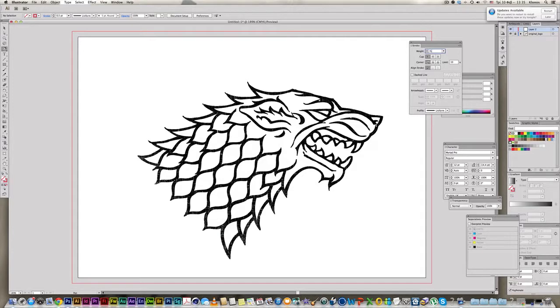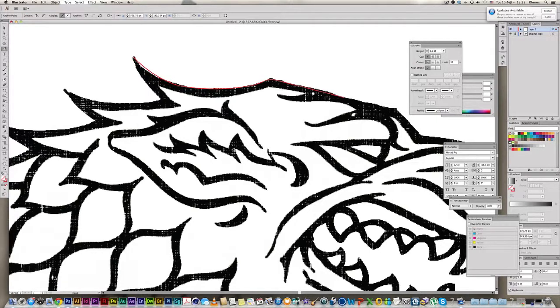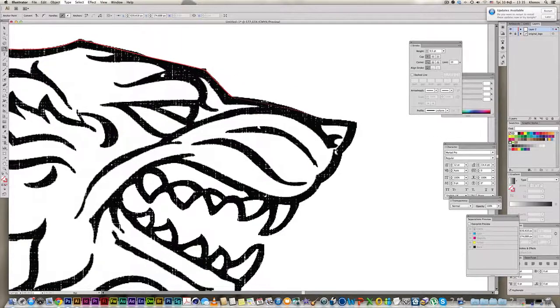I'll add a 0.5 stroke and I will start creating my graphic. Now click and drag, click and drag, click and drag. I don't care to be really precise here. Oh, undo. Click and drag. I press Alt and correct this line here.